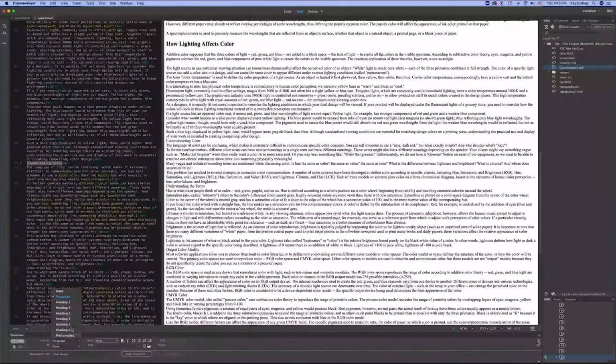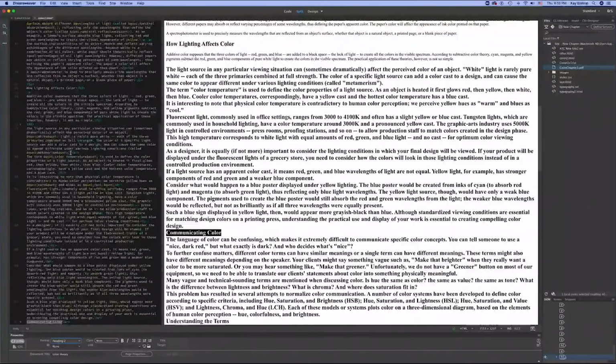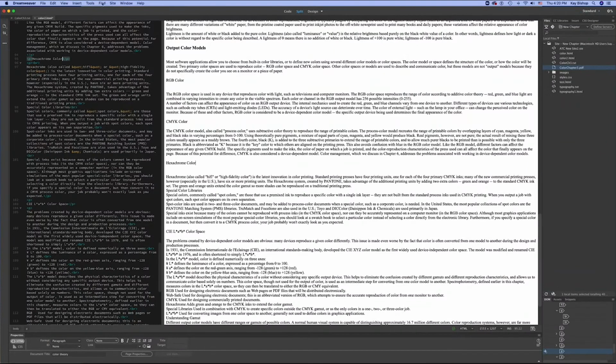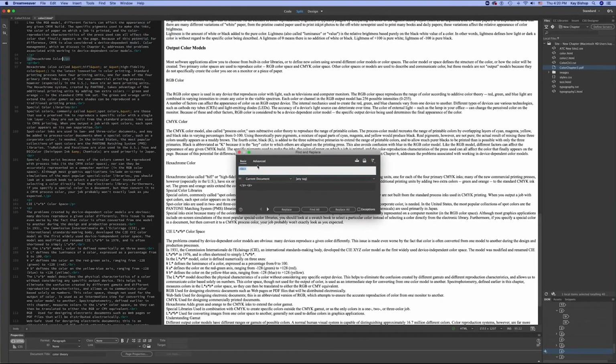For some reason, the break here did not get replaced with the paragraph tag. Undo that. I'm going to hit a return, do another Find and Replace in Files, and hit Replace All again.